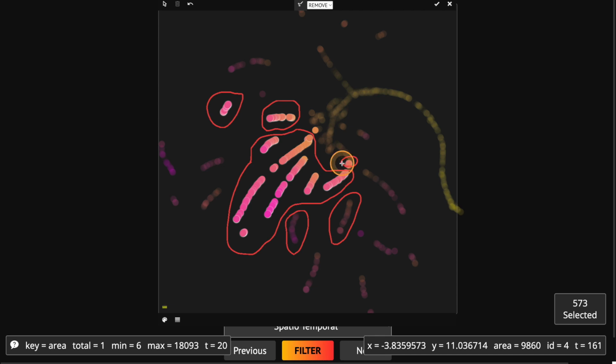So once we remove them, now we only have the cells that we want. Sometimes you need to be fairly accurate, and with a mouse, you might not get it right on the first try. So you can just keep drawing over it until you're able to get rid of all the false positive cells.